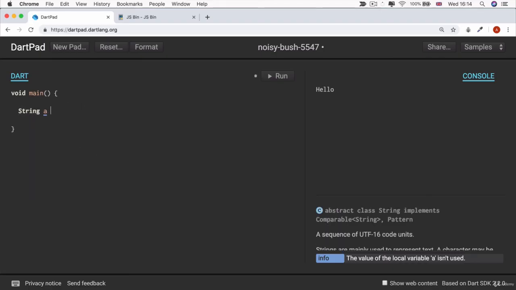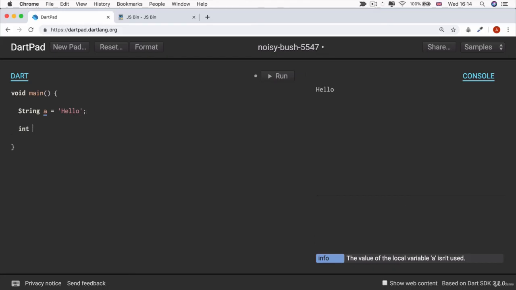So if we wanted to create a variable that holds a string, then we would write string a equals hello, or whatever value you want. If we wanted to create a variable that's an int, then we would write int b equals 123, or whatever it may be. And if you're creating a variable that you don't yet have a value for, say the score of the game, as soon as the game starts it won't really have a value.